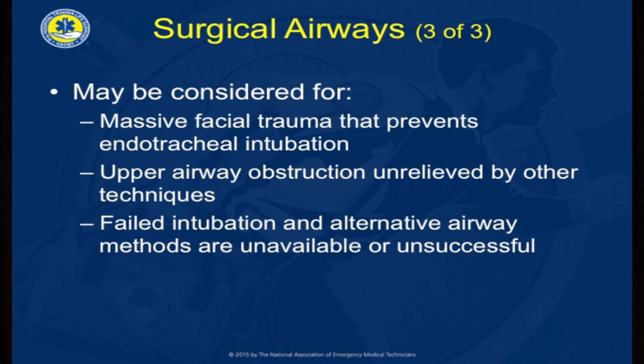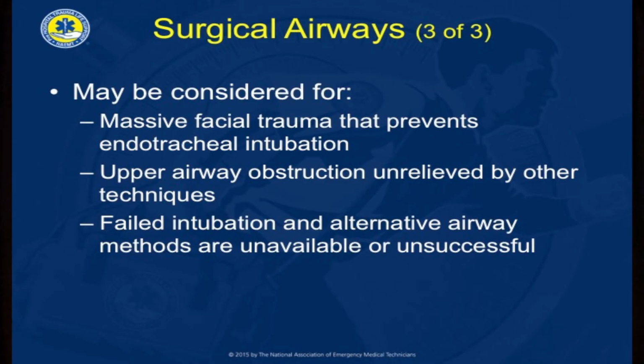We'll generally use surgical cric or surgical airways for patients who have massive facial trauma. We're unable to visualize, we're unable to see. If we are unable to see or visualize, we could also try some of our other devices. Remember, those blind insertion devices do not need visualization. So again, as part of the procedure, if the intubation didn't work, let's try the non-intubation devices or supraglottic airways, again, King airways, LMAs, etc. Those may function just well for us.